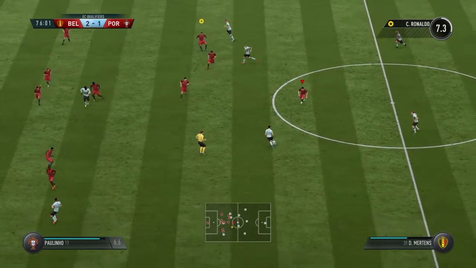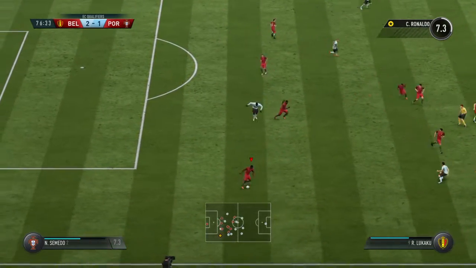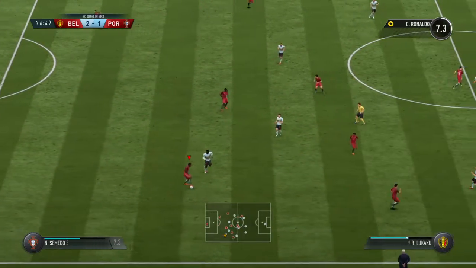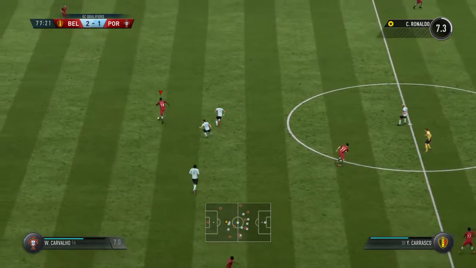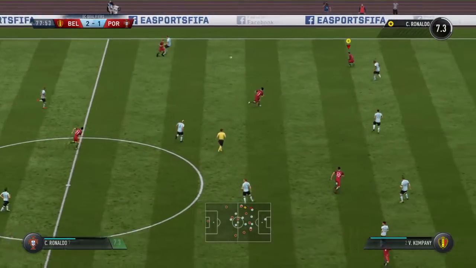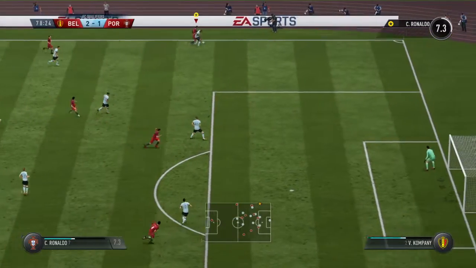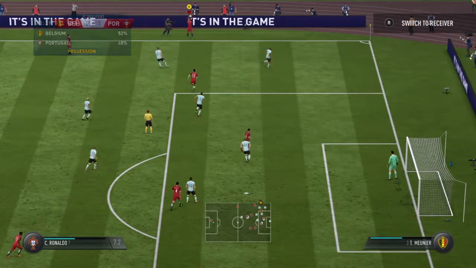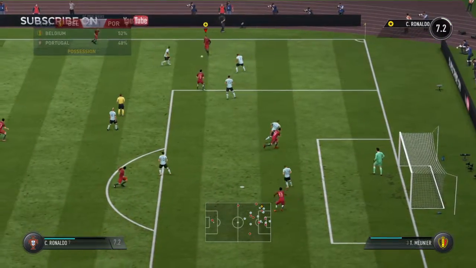Thomas Meunier. Proper tackle, that. William Carvalho. Trying to stretch the opposition, using the wider areas here. Still such a danger with the ball at his feet, Cristiano Ronaldo. Ronaldo.